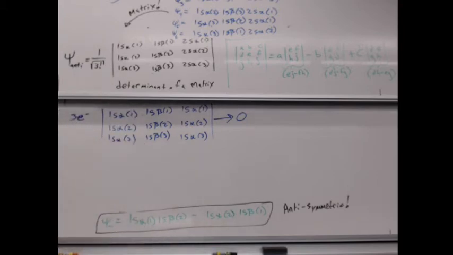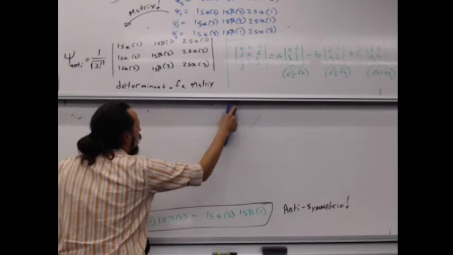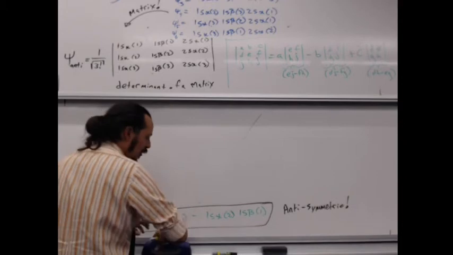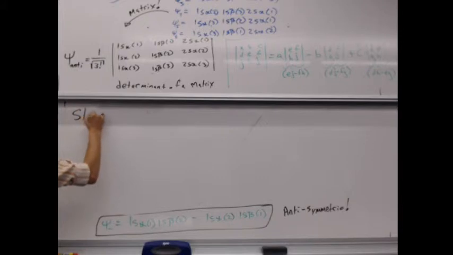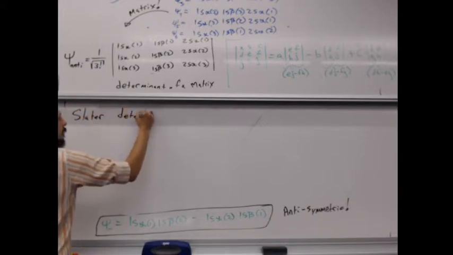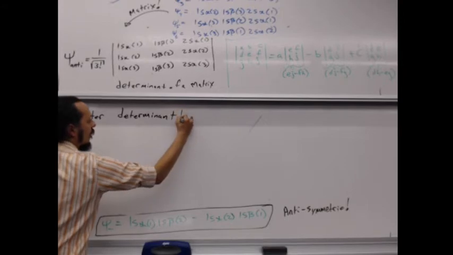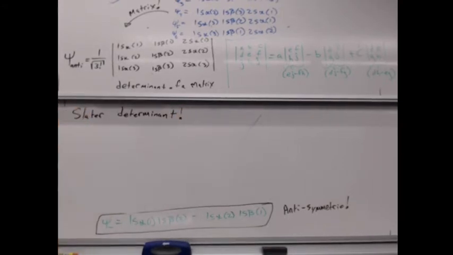So this process, not this bad one. I'm going to erase the bad one since that was just to show you that we would get a 0. But this is referred to as a Slater determinant. And it's the thing that guarantees us our antisymmetric wave function. In a class or 2, we're going to also talk about secular determinants. Don't confuse the two. They are different things. This is the Slater determinant. This gives us Slater-type wave functions.